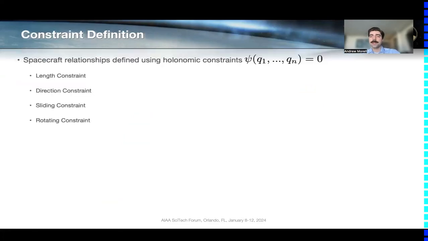Now, looking at the mathematics behind this, we formulate these constraints mathematically as holonomic constraints, just meaning that we express them as an equality set equal to 0 that is only dependent on the first order states of our spacecraft. In this case, those first order states being the position of the connection points P1 and P2. Now, for the length constraint in prior work, this was relatively simple, just saying that the magnitude of the vector between connection point P1 and connection point P2 must be equal to some constant r.